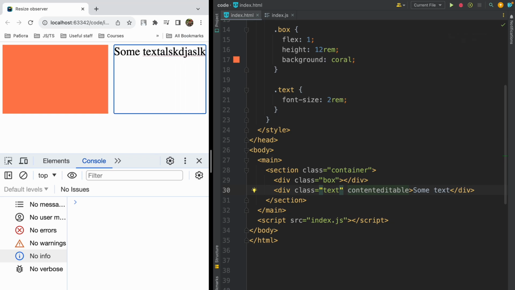Yes? And what if I want to change the color of my box if its width is less than 150 pixels? Usually you will think, okay, we have media queries, so I can use media queries for resize, or even in advanced scenarios, I can use container queries. But the problem is that there is no relation with screen size here.